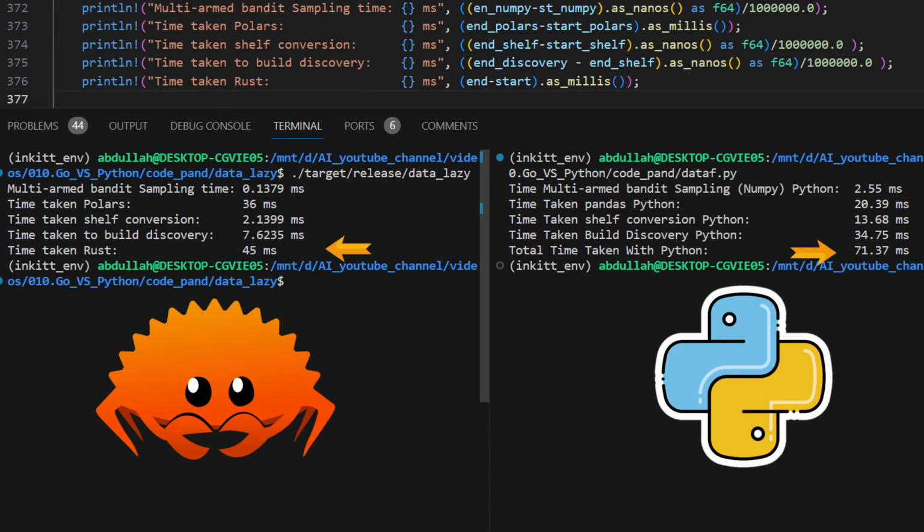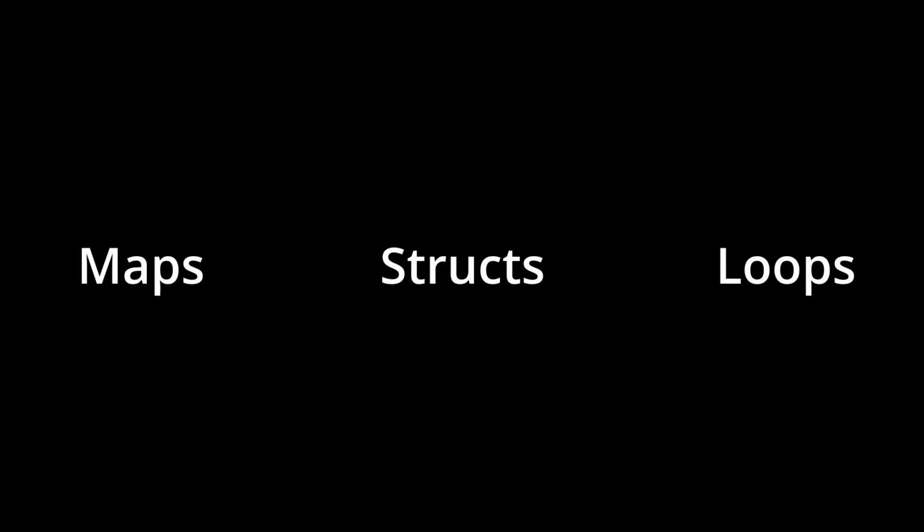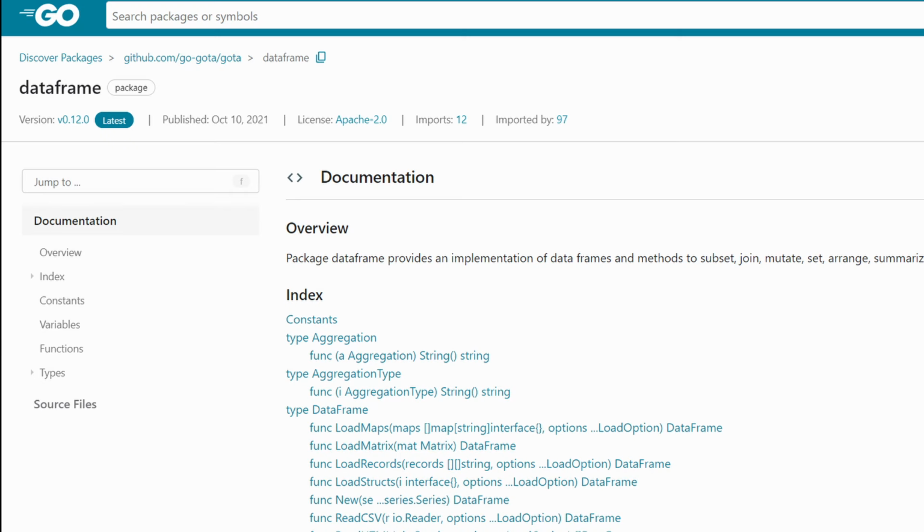Overall, Rust was 40% faster than Python. While this is a significant improvement in response times, it might not justify switching to a whole new programming language. The part that slowed things down the most was using Polars, so I decided to take a similar approach to when I switched to Golang: ditch the data frame library, and use maps, structs, and regular loops to join, group, and aggregate data. In Golang, the data frame library was over 10 times slower than Pandas, so it was too slow to even be a usable option.